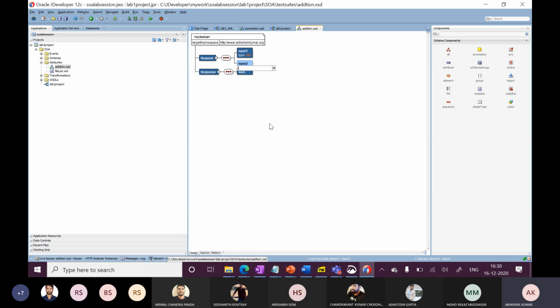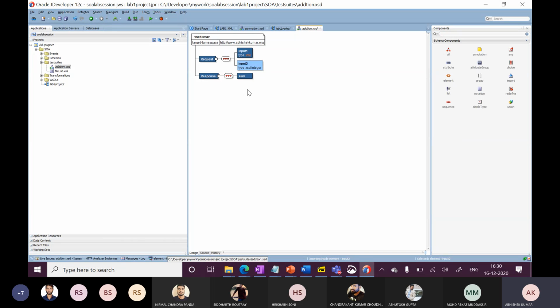Set type, you can write integer, right? In case of DTD, we do not have the opportunity to set the data type. We are simply putting the PCDATA type, right? Under the PCDATA type, we can include any data type, right? Any simple data type, right?